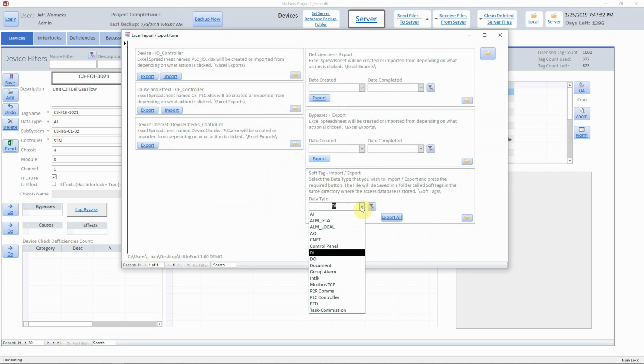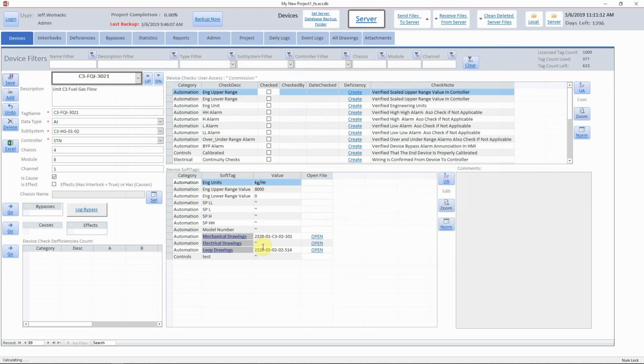And I'll just do digital output. And I think that's probably it. I'll do RTD as well. There wasn't many tags in that one. So now that I've got it all in here, I'll click on here to make sure that I've got my hyperlinks built for it.